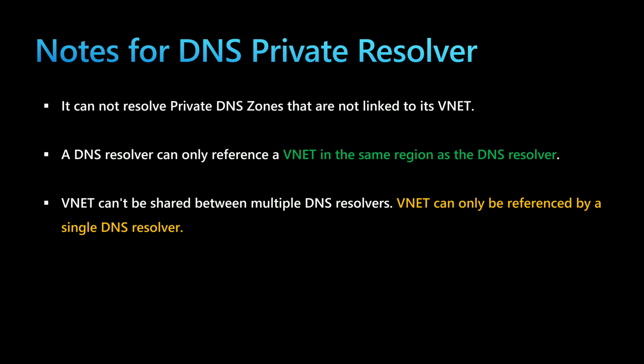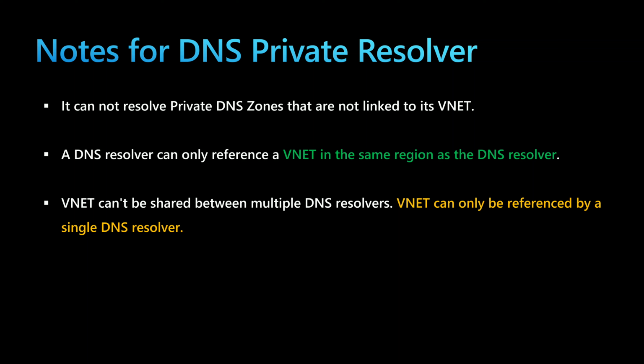When you work with Azure DNS Private Resolver, keep in mind those important notes. First of all, a private DNS resolver cannot resolve private DNS zones that are not linked to the virtual network in which it's deployed, because it will not have any way to reach those private DNS zones.